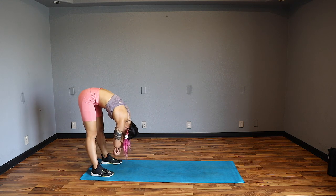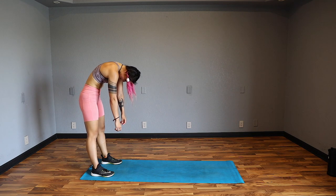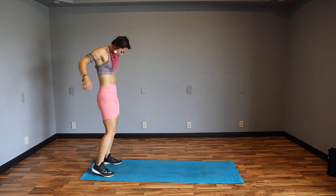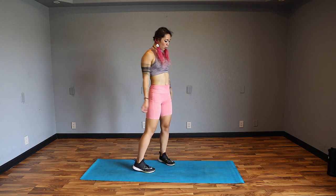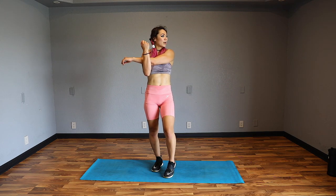And bring it back to center. So let me know in the comments below. Slowly roll it up one vertebra at a time. Let your neck be the last thing to come up. Ooh, roll the shoulders. Oh, baby. Left arm across the body and pull. Look over that left shoulder. Breathe.